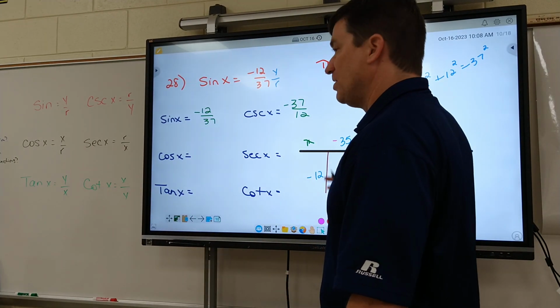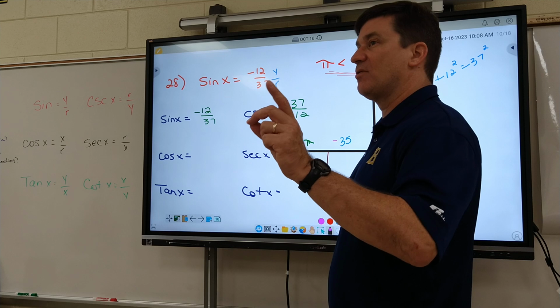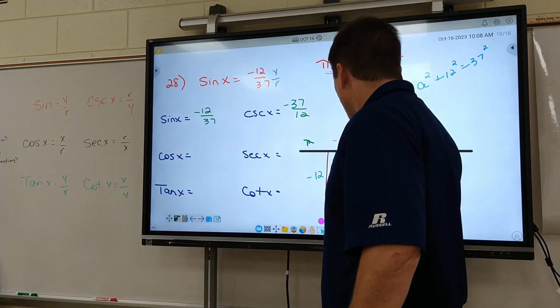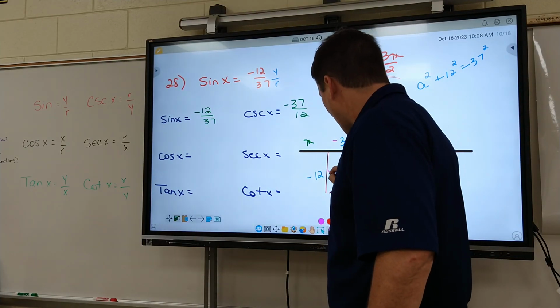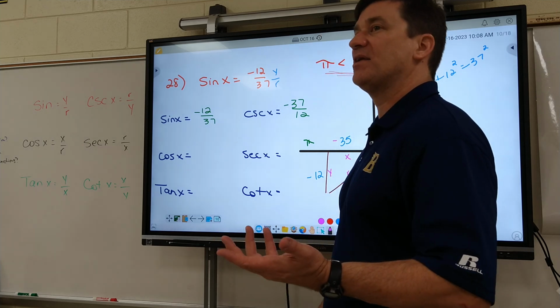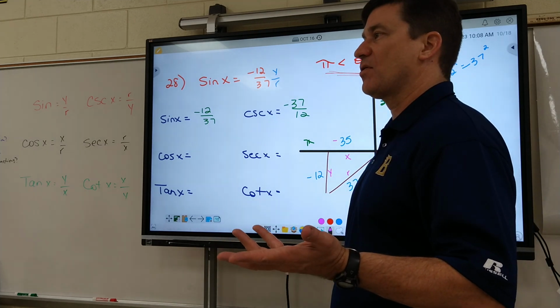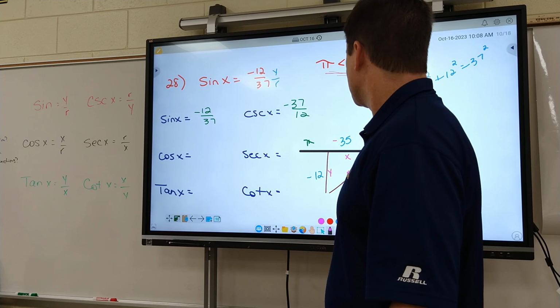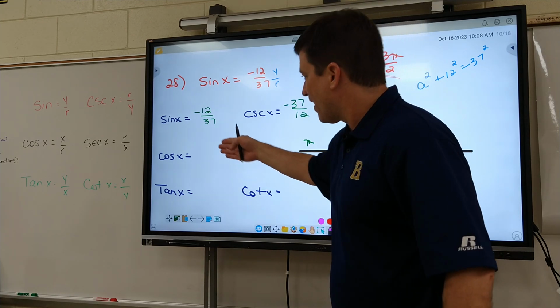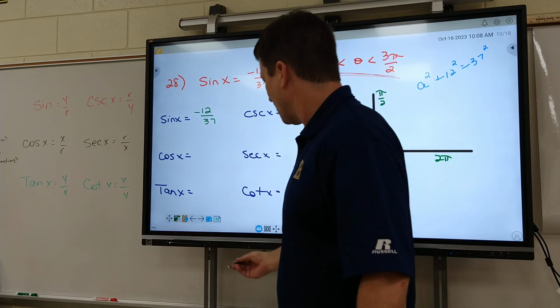All right, if you can do that, now something else you might want to write down on your unit circle. If you don't know that that's your X, that's your Y, and that's your R, you might want to write it down. Because I don't care if you have it on your circle or not. So now you can find your other four answers. All right, go. Find them.